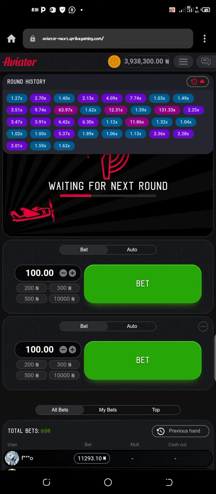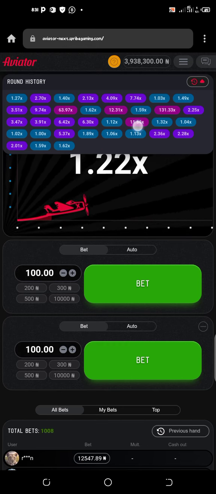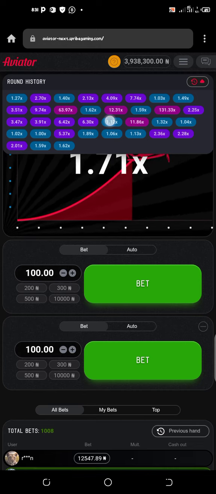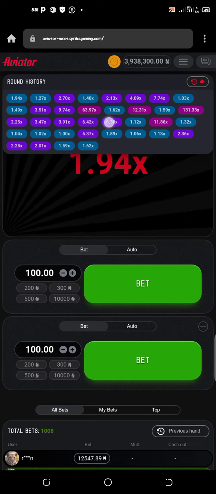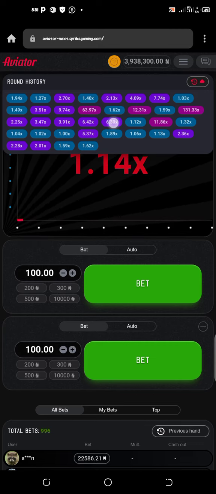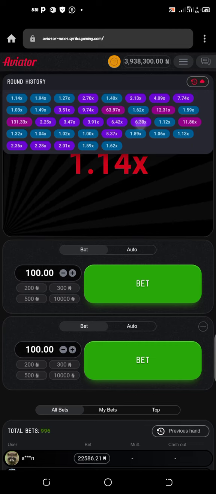As you can see, pink came here. Once any order bigger than 2.00 comes, you play. As pink came here, you play the next turn. As you can see, 2.00 did not come there. Then it came here. That means you lost this one. Then it came here. The next one, you play 2.00, because purple is above 2.00.